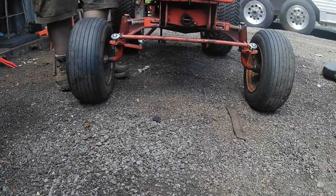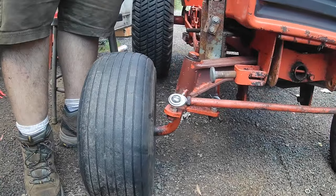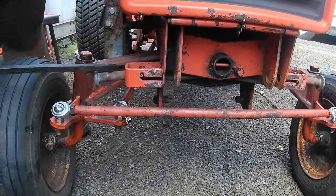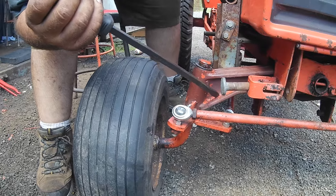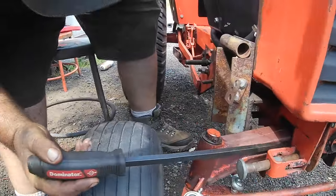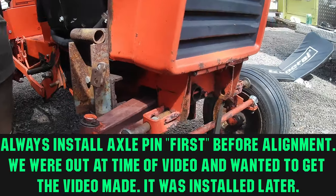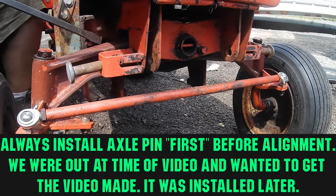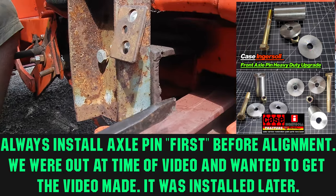Now the other biggest problem with the steering and alignment, and we usually do it first, but we're out of pins right now, is this front axle pin. It allows this axle to move. This one's got quite a bit of play, but there are usually ones that are far worse. See that back and forth action? That affects your alignment and your turning radius. So our new pin is a solid pin that clamps. You put it in here, you tighten it down, it brings the frame and axle together tighter, and you have zero play in here once our new pin's in there.